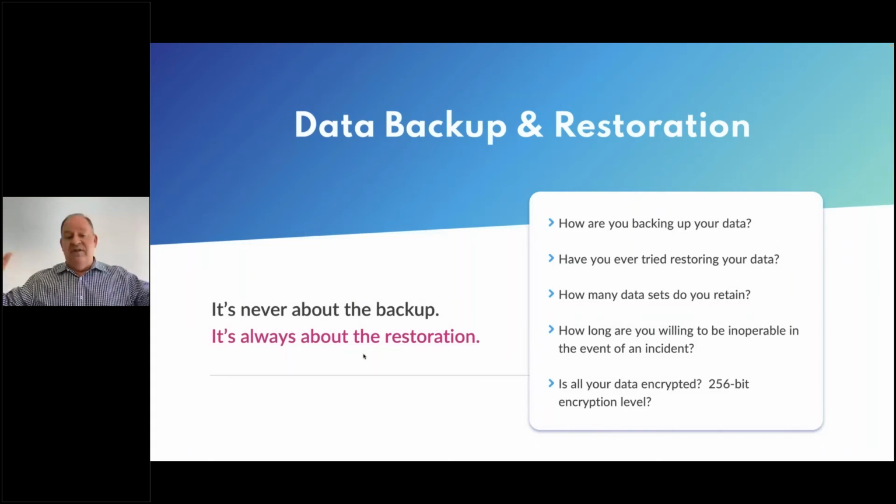There are other ways to have it just in the cloud, and it's constantly being backed up. There are a lot of different types of data backup, and you want to make sure, one, that it's encrypted, two, that you have multiple days, and three, that you really know how to restore it. Because let's say something happens and you can't get access to your network, or you have a ransomware attack and it's locked you out. How do you get your data? How do you keep going? Let's say you can't get into the practice. If you had to buy a laptop at Best Buy, I don't care where you buy it, but if you had to restore it, how do you restore it? How do you keep going?